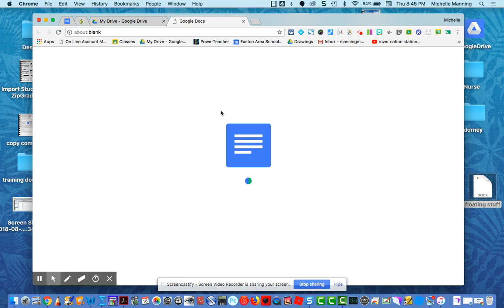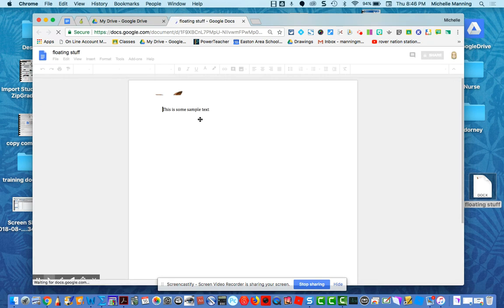and it's going to take my Word document and it is going to convert it to a Google Doc. And the good news is that the formatting is maintained and that text box and that image is going to continue to float over text. So I'll just show you a couple more things.